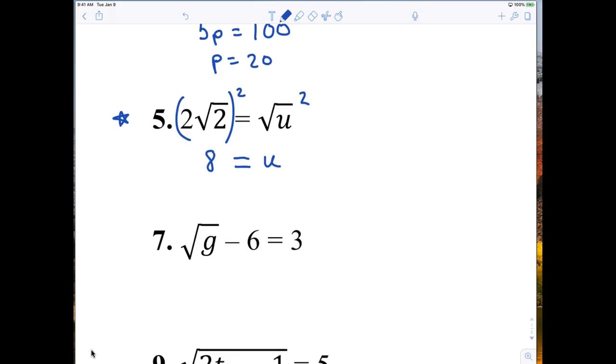So look right here. Listen to me. If you're asking about 2 radical 2 squared, it's very simple. The reason why you do parentheses is because each part is squared. So right next to it, I want you to do this: 2 squared, square root of 2 squared. We're squaring them individually. So what's 2 squared? 4. And what's the square root of 2 squared? 2. And what holds those two numbers together? Multiplication. That's why the answer is equal to 8.